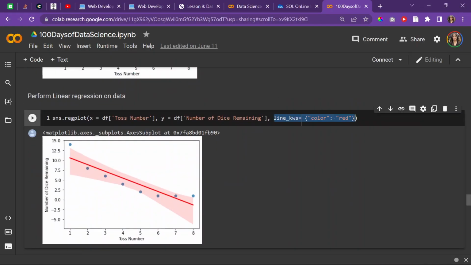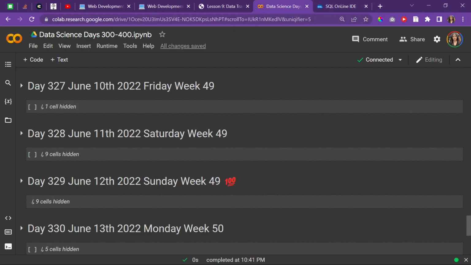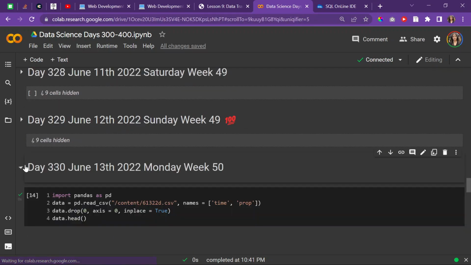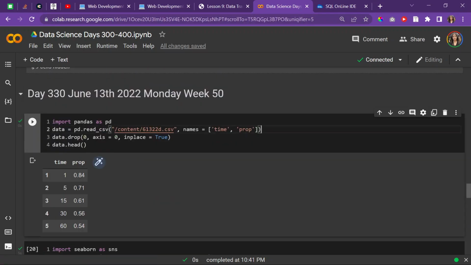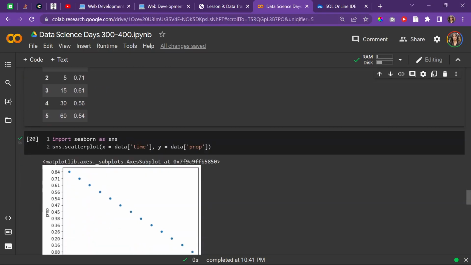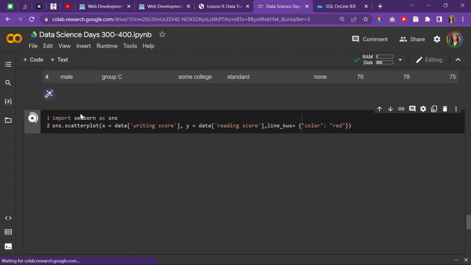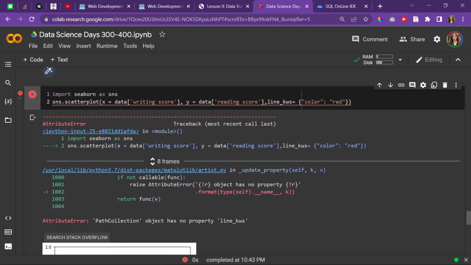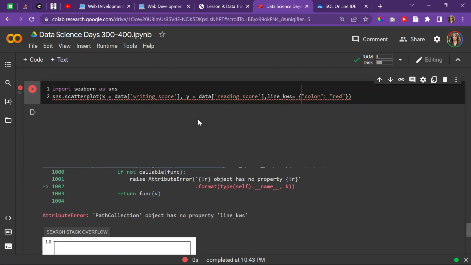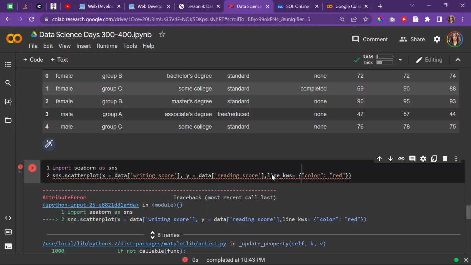This is the piece of code that I wanted over here. So line_kws. I probably should do research on it instead of just always copying and pasting it, because I don't even know what it means. But anyway, I'm gonna go here, paste that in there, and then that should change the LSRL to red. You're kidding me, bro. What now? Line_kws. Great. That doesn't make sense. I literally just used it. What do you mean there's no property?